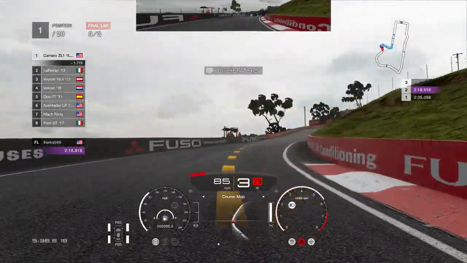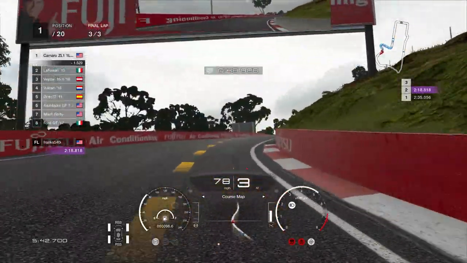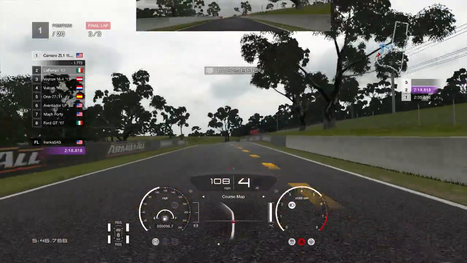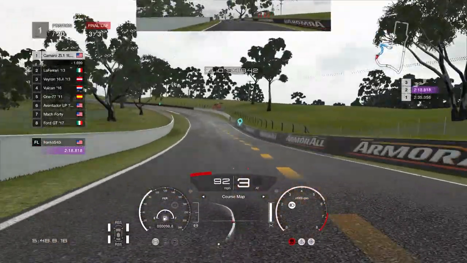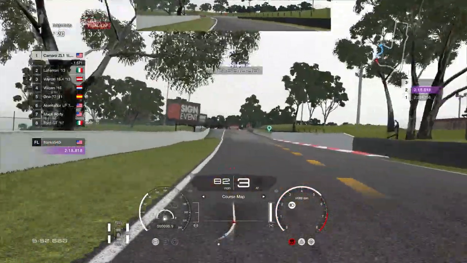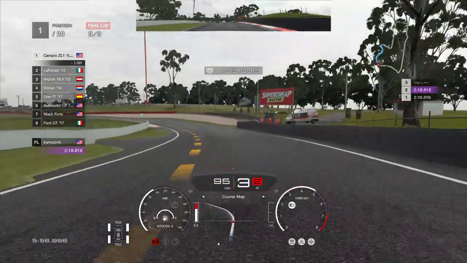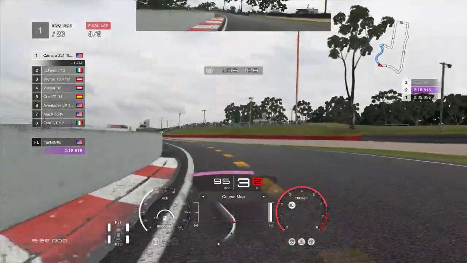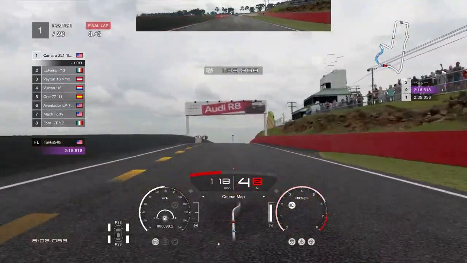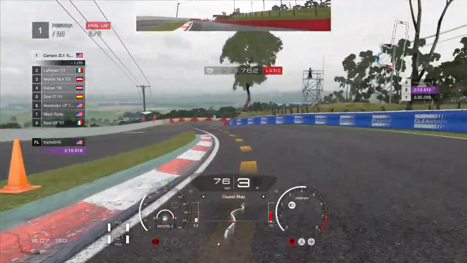Like Mount Panorama motor racing circuit, also I guess called Bathurst, perhaps? Maybe not. There's a sign down here on the side as we go down this hill. It's going to say Bathurst. This might not be Bathurst. I don't think it is. I said something about that in the other video, so that was obviously not right.